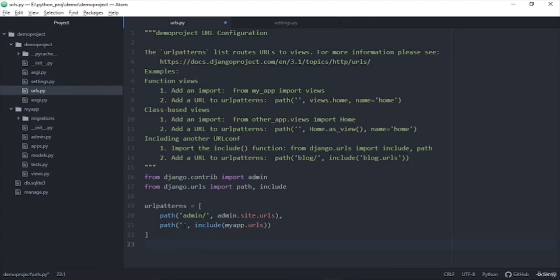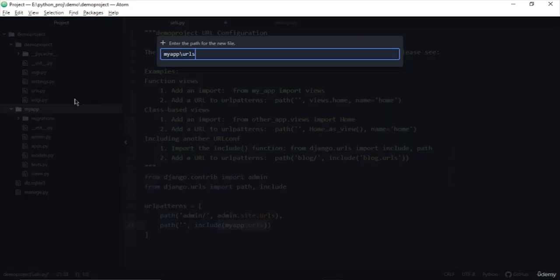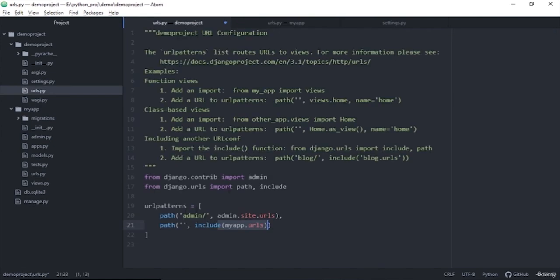So what I'm doing is, whenever there's a URL called localhost 8000 without any admin or anything else, I'm just going to forward this to my app's urls. Right now we're in the project's URLs, but apps can contain their own URLs. So I'm going to create urls.py, and it should be exactly this name for the file. Okay, here I'm just going to get this.